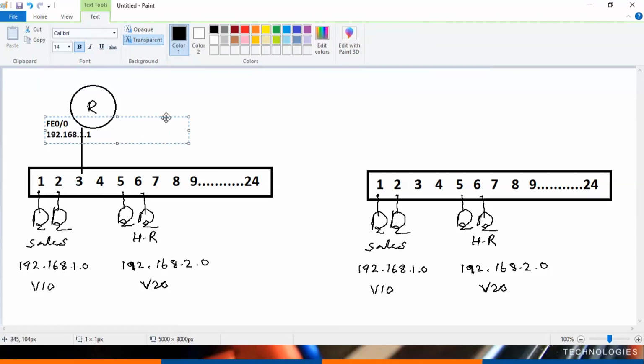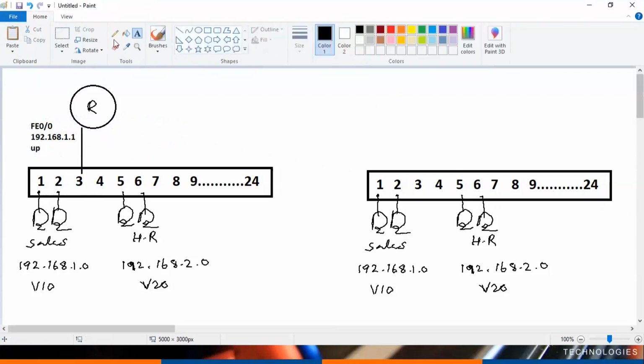And the link is up. See, whenever you assign an IP address to FastEthernet and the link is up, we get an update in the routing table. Agree?